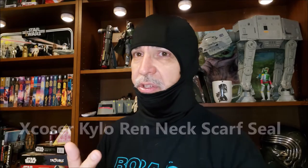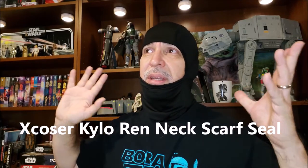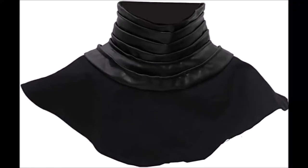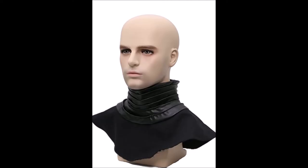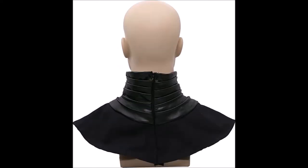So the neck seal, I got on eBay. And again, just to tell you my costume build philosophy, the neck seal I got was $32. It was from X-Cosser, and it's not going to be 501st quality. That's not what I'm shooting for. If you don't know 501st, their stipulation is screen accuracy. They're going for something that would look like it walked off the movie set, and if it's not screen accurate, it's out. That's not exactly what I'm going for. I'm going more towards who you'd see maybe at Disneyland or Disney World, that kind of character, something way better than just a costume off the rack, but not exactly 501st or movie quality.